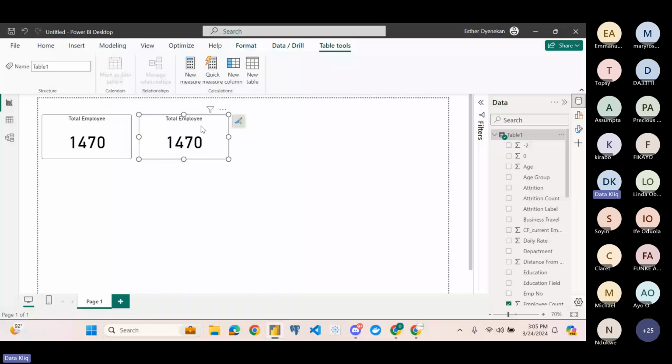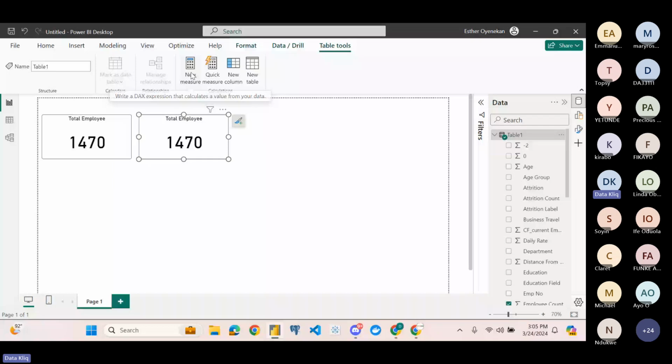So for us to move forward, let's create attrition rates. This attrition rate is going to be based on our attrition count, so it's going to help us check if our attrition count is actually working very fine.